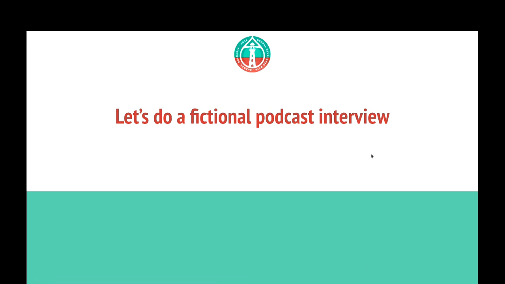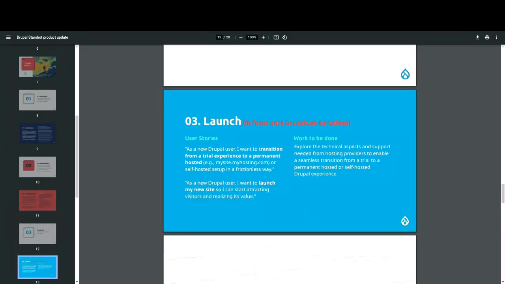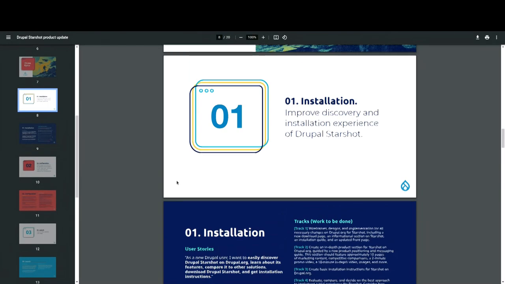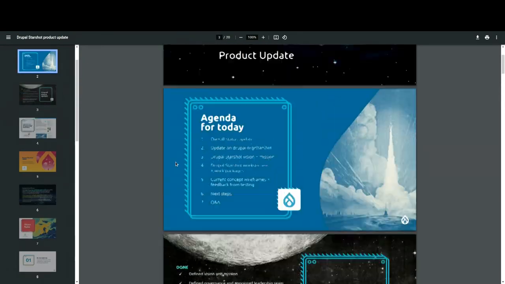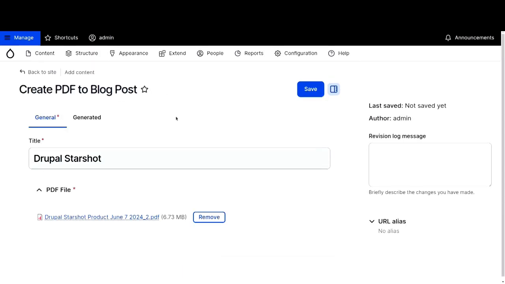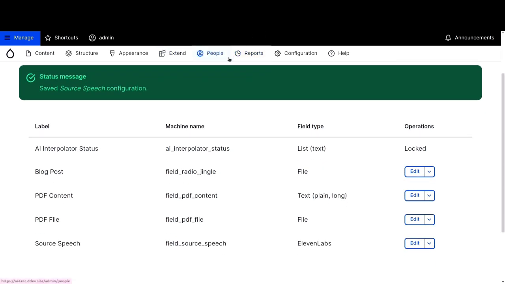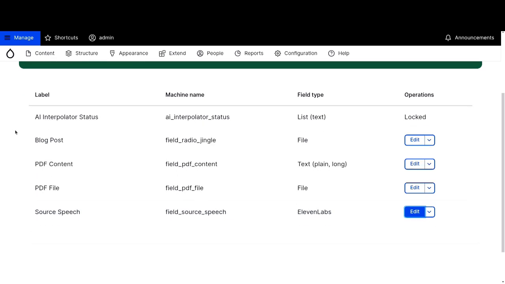But then I will just showcase as a last thing the complete other thing. We're going to take something structured and make it into something unstructured. And we're going to make it multimodal as well. So I just have the Drupal Starshot PDF about the current progress. And I'm just going to upload this and ask AI now to create a podcast from that. So how this works is it's using this unstructured I/O to create Markdown, as I talked about before. And then there is this 11 Labs field where you can just give it a prompt, basically, of how you want to generate a conversation.